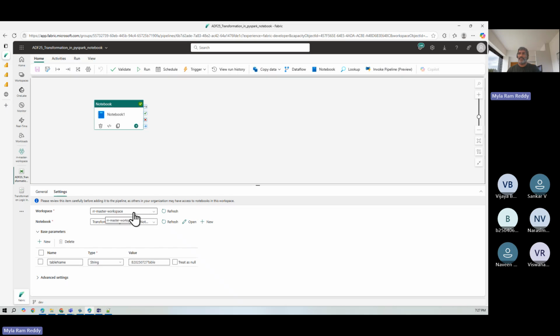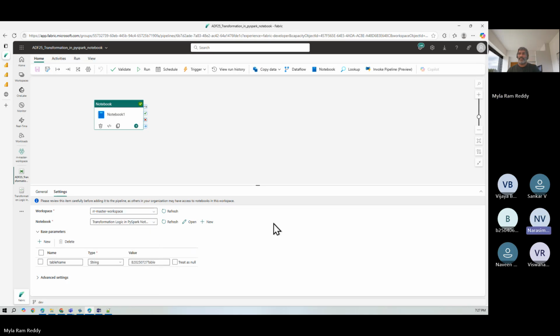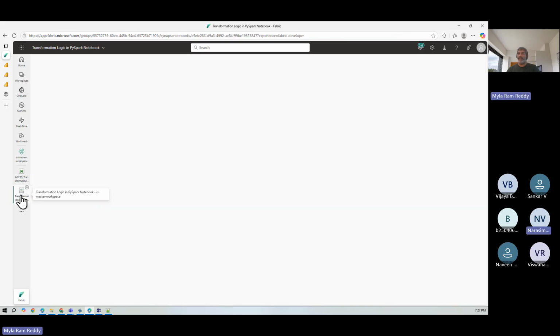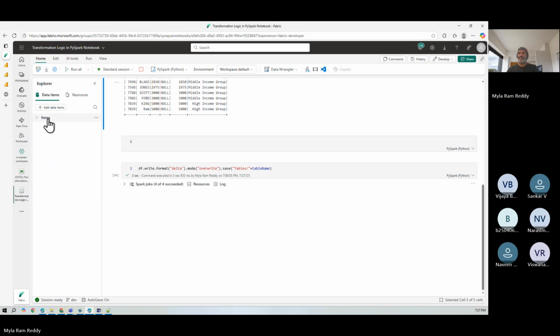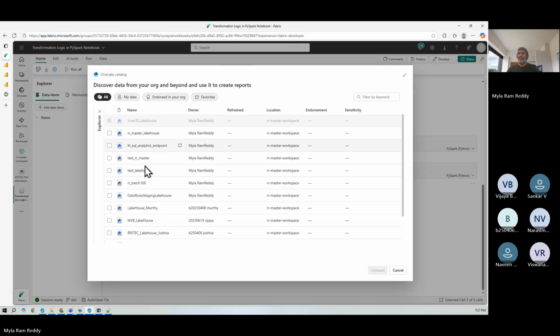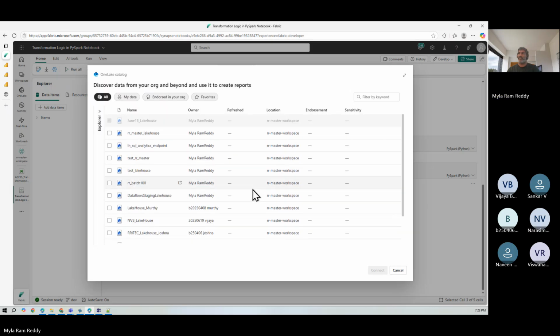Inside the notebook, when you're adding the data items, existing data sources, this is the place you are talking about. Here it's showing only LakeHouse and SQL database.